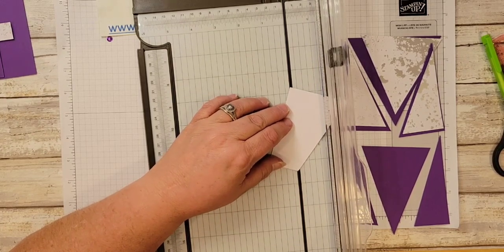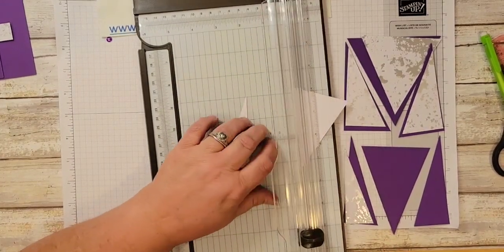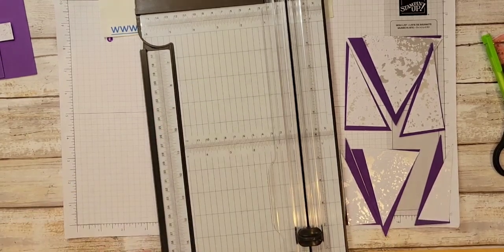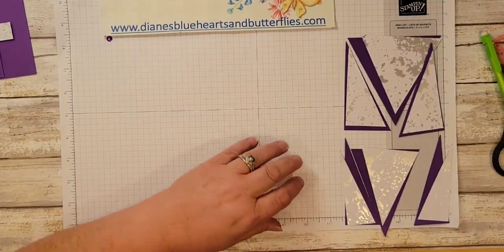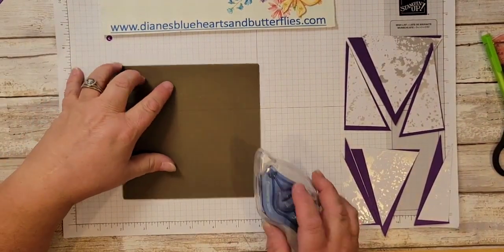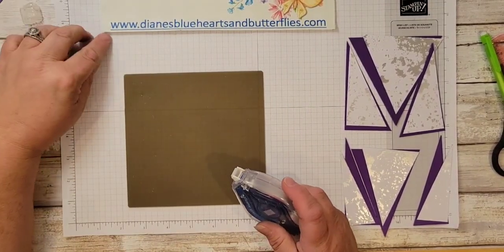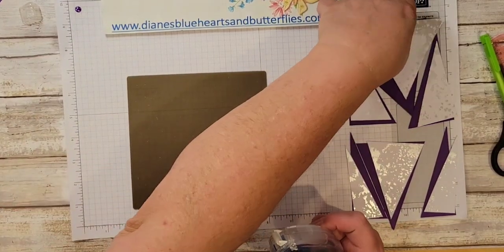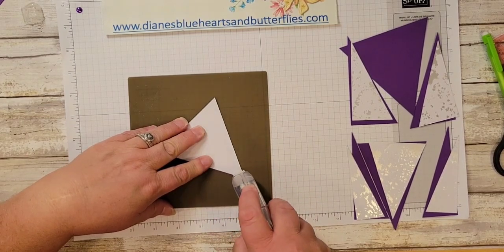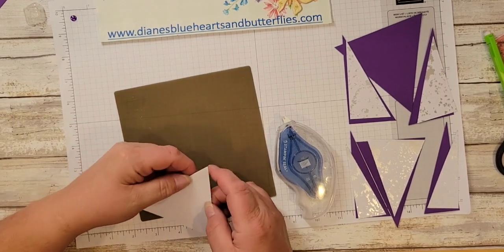So once you have gotten these pieces cut, your next thing is to adhere the pieces, the designer series paper, onto these. Set that off to the side. And I'm going to bring in my silicone craft sheet. This is a great thing to have, especially when you don't want to get glue on your grid paper, because then it'll get everywhere else on the card, and it'll allow you to kind of go over a little bit. It won't stick to the paper.